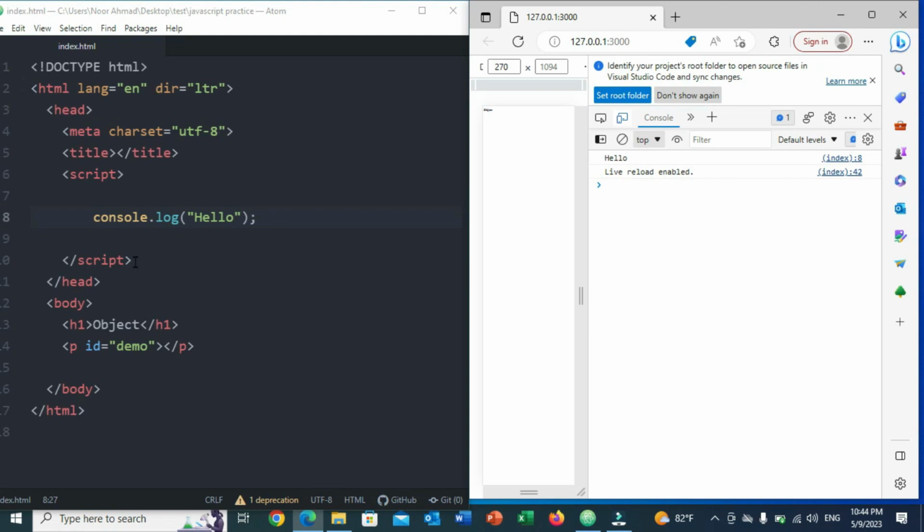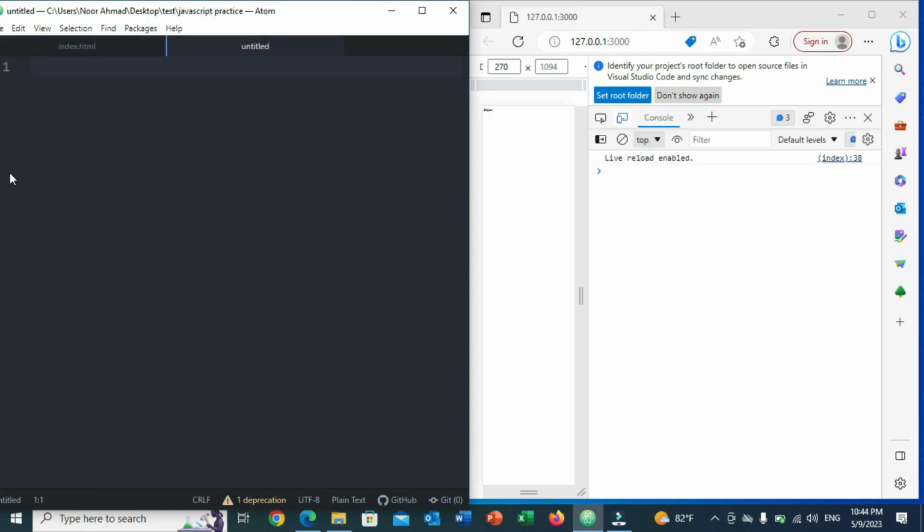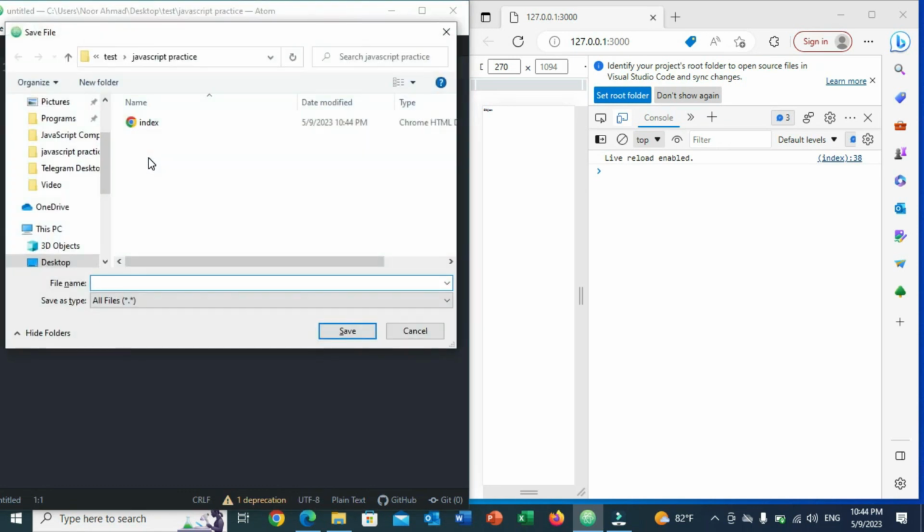But there is another way to use the JavaScript code, which is called external. We need to create a new file here, and make sure to save your JavaScript file in the same folder as the HTML file.